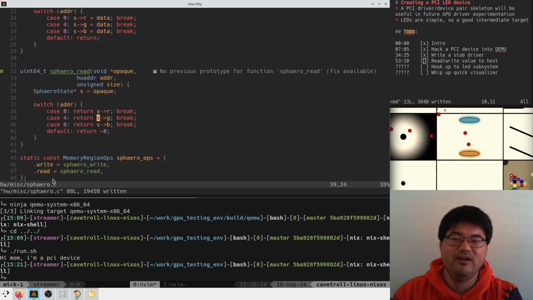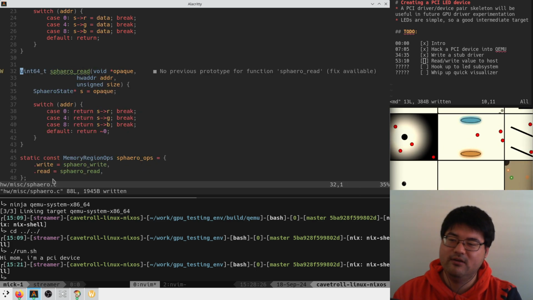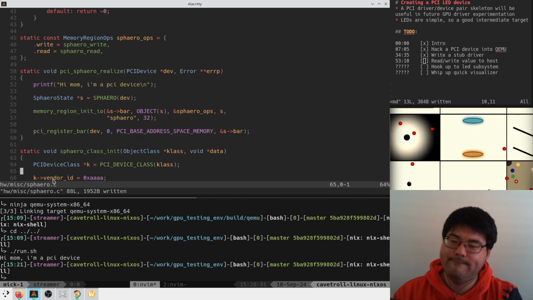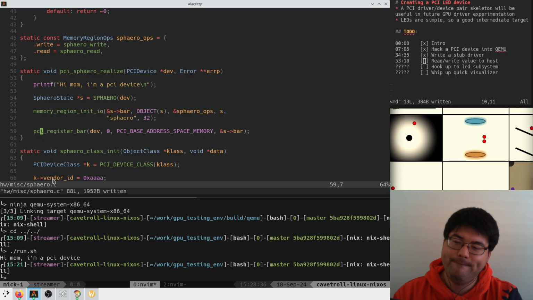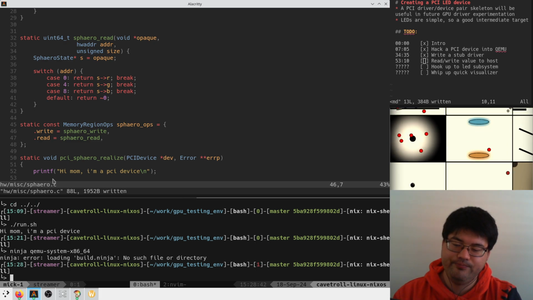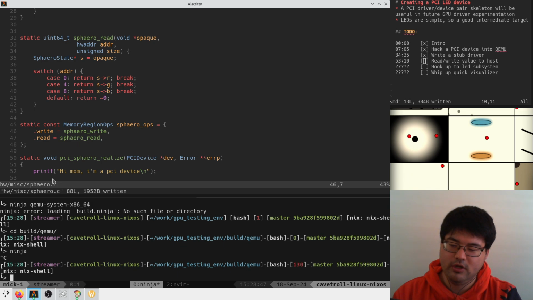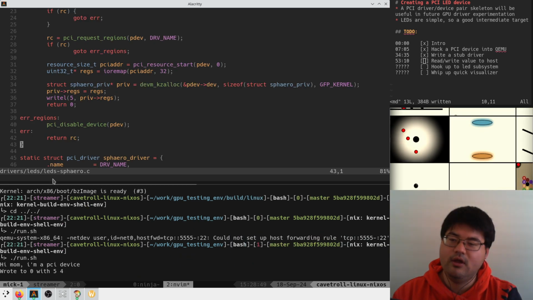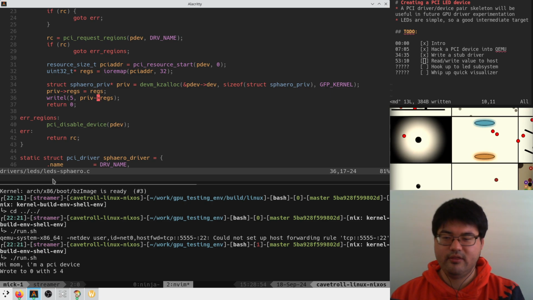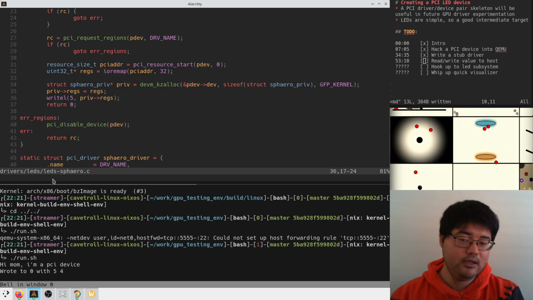Anyways. No previous prototype, so this needs to be static. And then what? I guess we're probably chilling, so we can maybe flip back into driver mode. I guess let's build this. Ninja this thing, and then we'll go back onto the driver side. And let's then read.